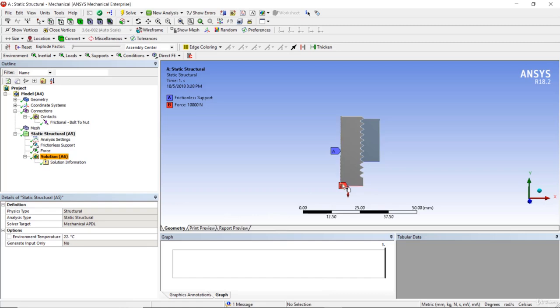Once you have applied the load of 10,000 newtons on this particular line, the software is going to divide this value by the area, and then it takes up the pressure value.